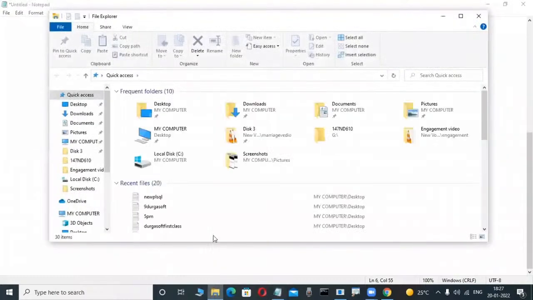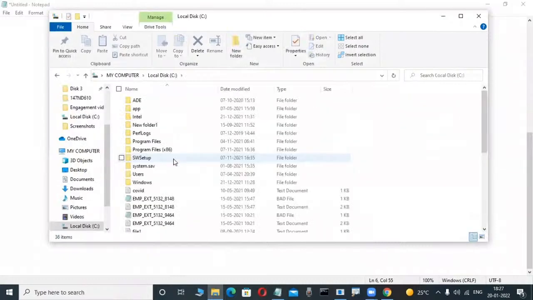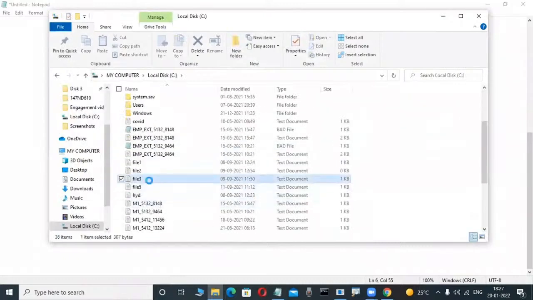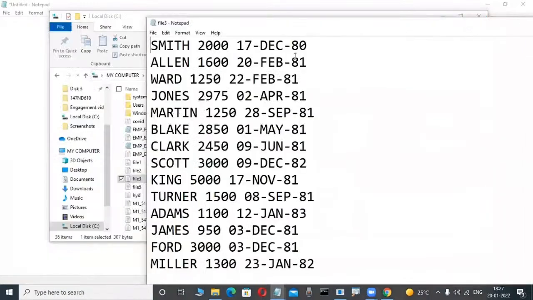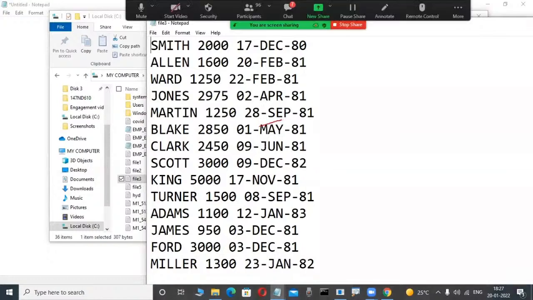In the olden days, before 1960, data was stored only in file formats. In later history, we learned that a file format also stores data permanently. But say there are employee details here, and I want to retrieve the employees who joined before 1981 from the file. Retrieving data from a file is very difficult.